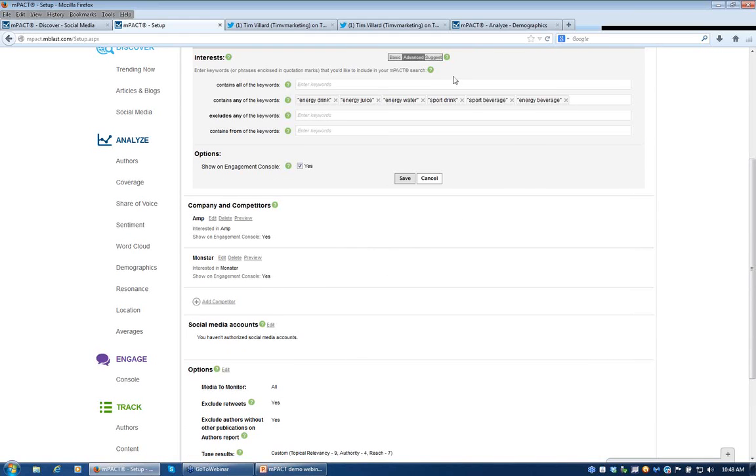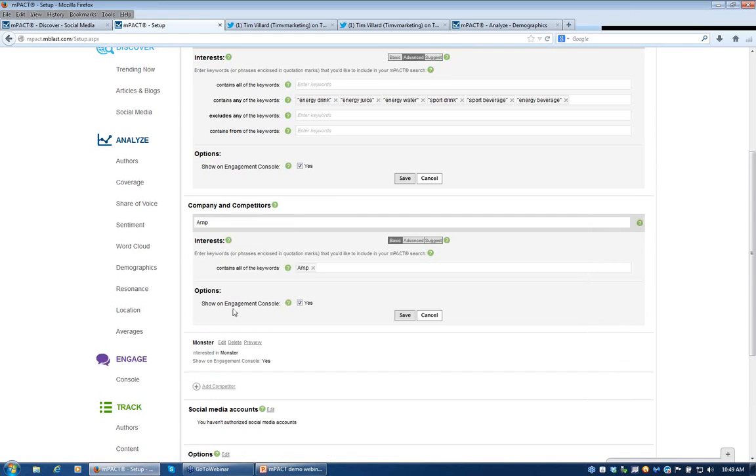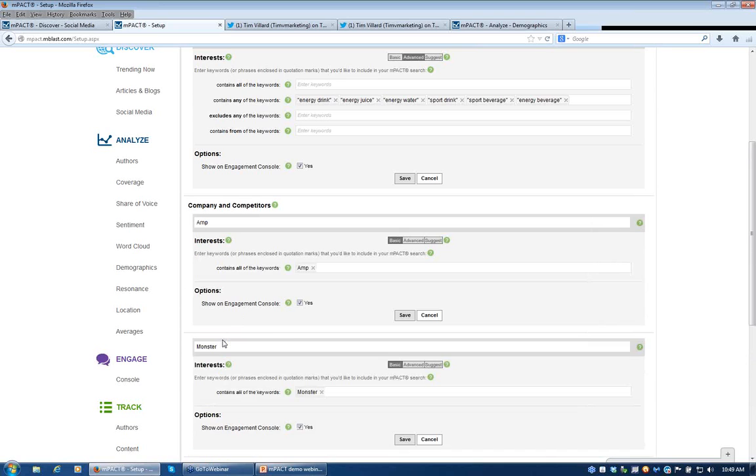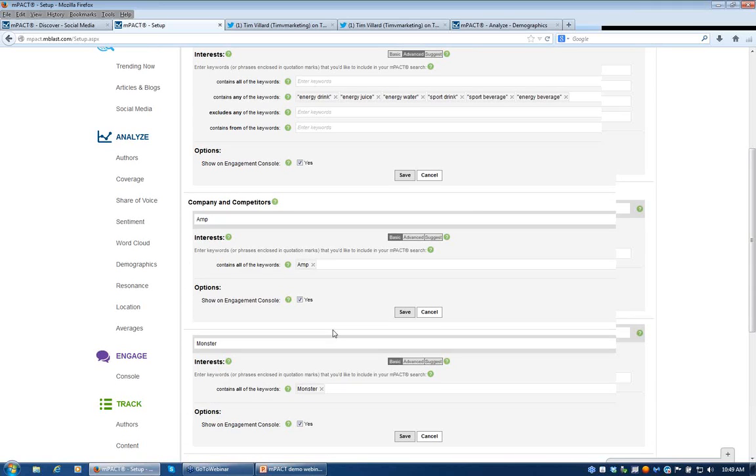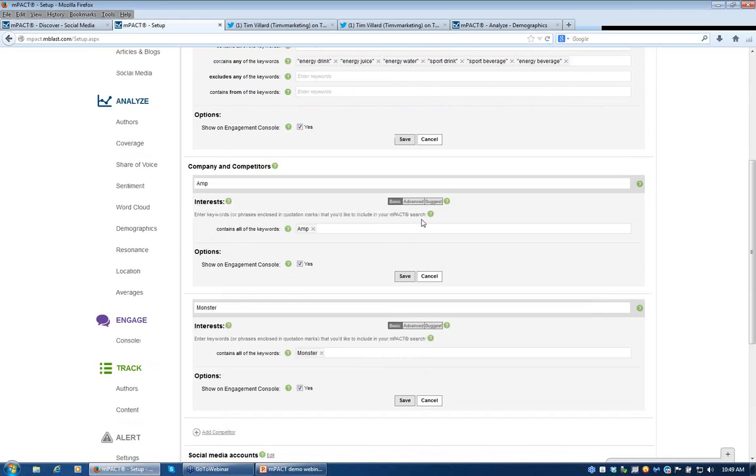So what I'm doing here is I've got this set of keywords for energy drinks. I'm going to bring in a subset of data from our 5 billion pieces of data a month. They're talking about energy drinks, and then I'm going to search within those results for specific brands. So these are really simple ones. I just did the name of the brand, Amp and Monster, but you can actually use the same advanced Boolean logic in the keyword, so you can actually have a very sophisticated keyword down here as well.